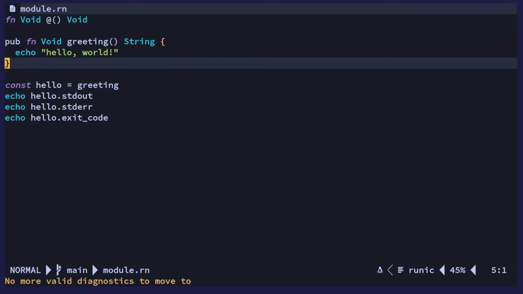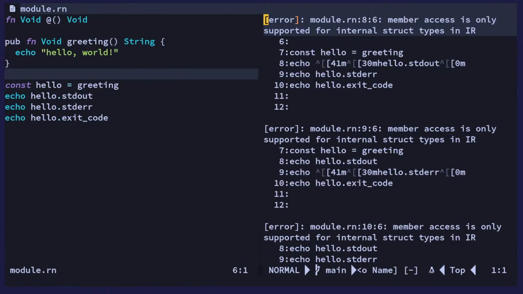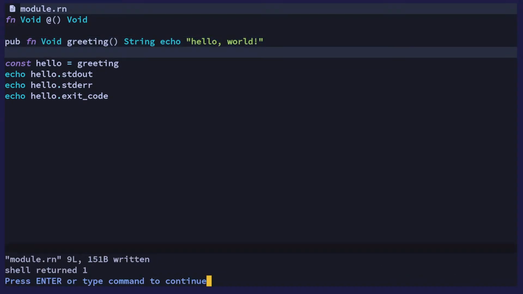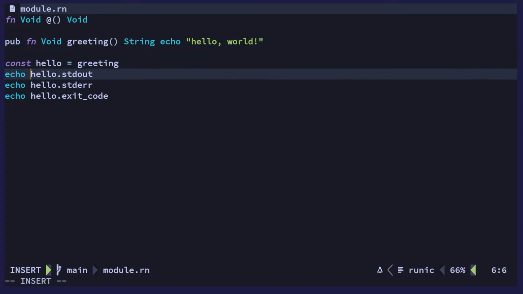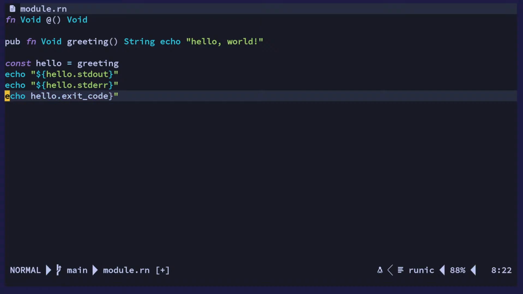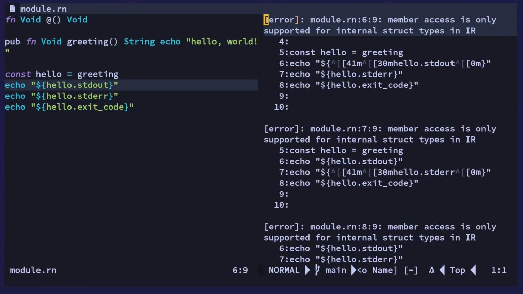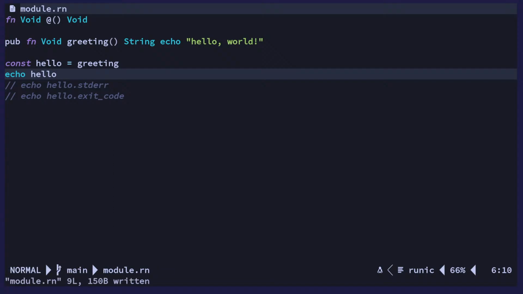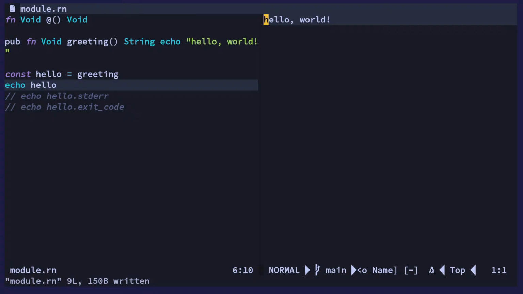I wonder if this actually works. No. Member access only supported for internal structure. Okay. That should work though. Maybe if we did this, and if it's not a block. Okay, so this should work, but it doesn't. I'm going to try to do this. But this is how it's supposed to be working. What if we just interpolate it? Okay, we get it then. For some reason there's a slight difference here when we call a function, but basically the function should be an execution result, and it doesn't return the string itself.